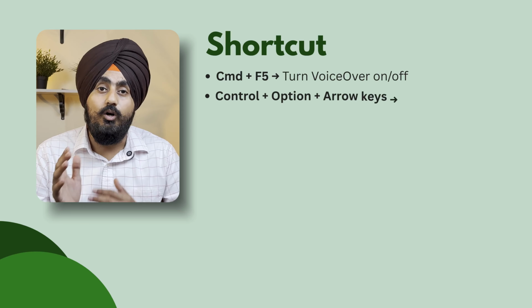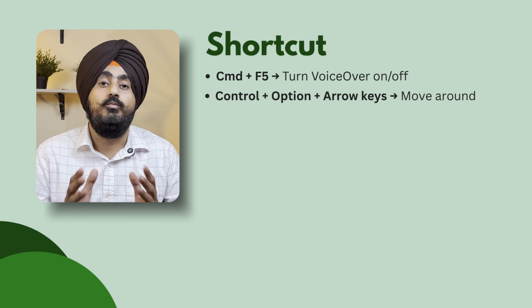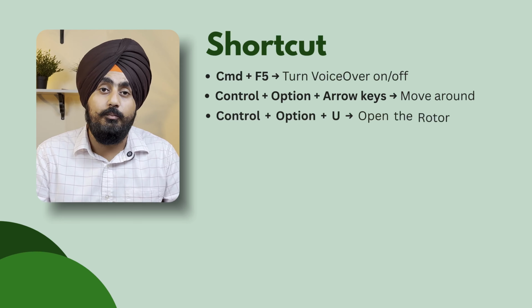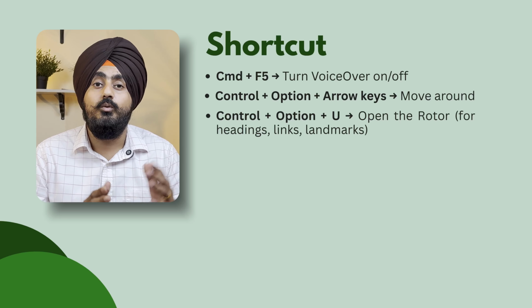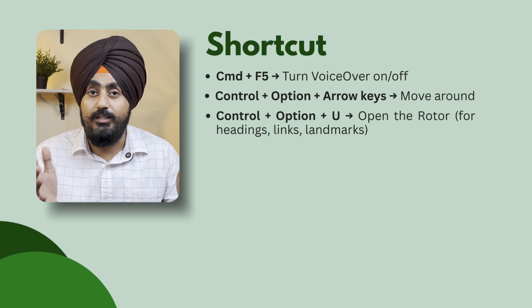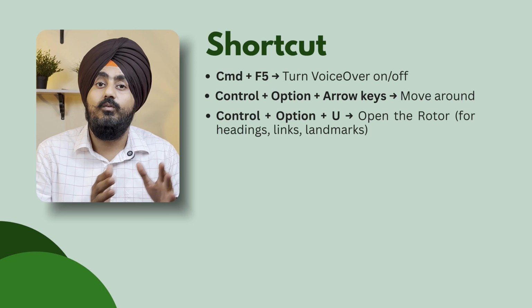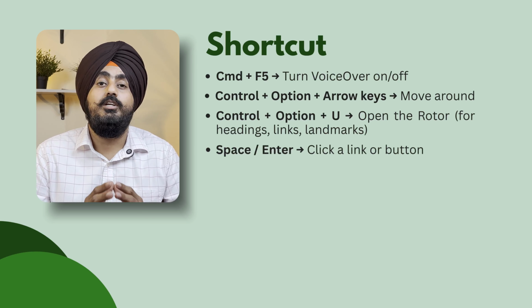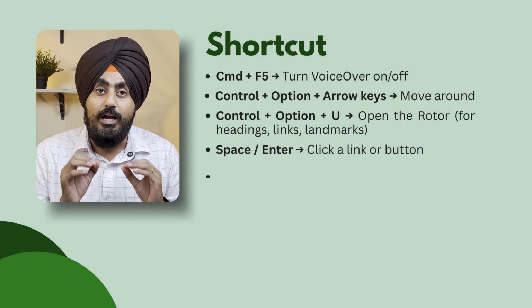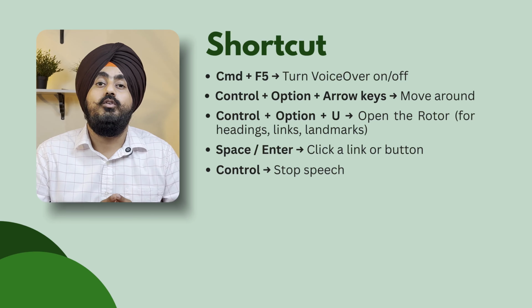Use Control, Option, and arrow keys to move around. Use Control plus Option plus U to open up the rotor settings to navigate from one heading to another, one region to another, one form control to another. Use spacebar or enter key to interact with the form elements, and use Control key to stop VoiceOver from reading.